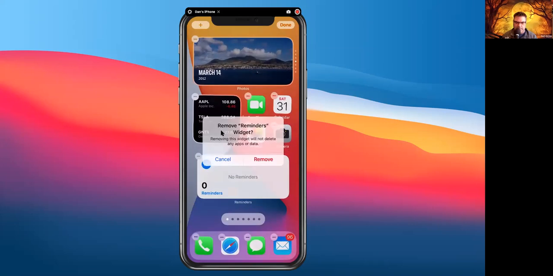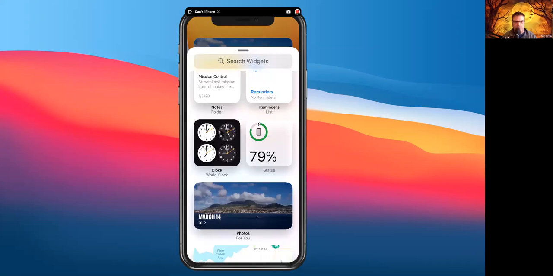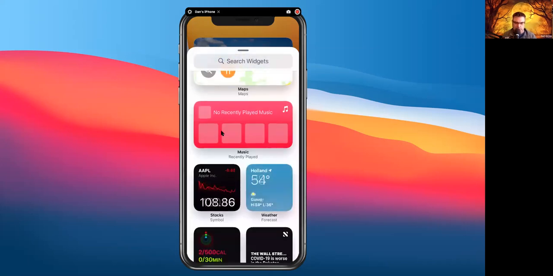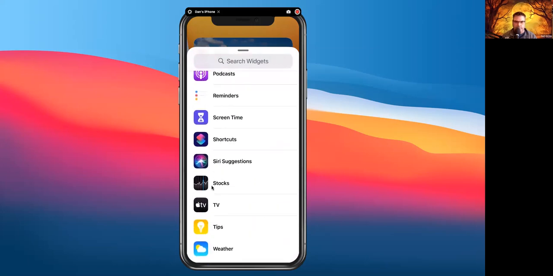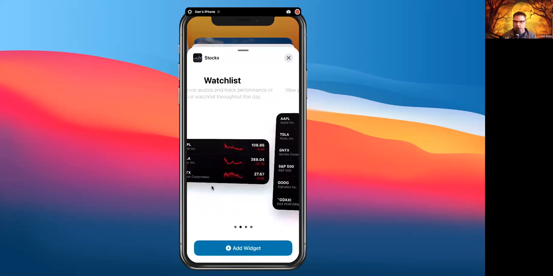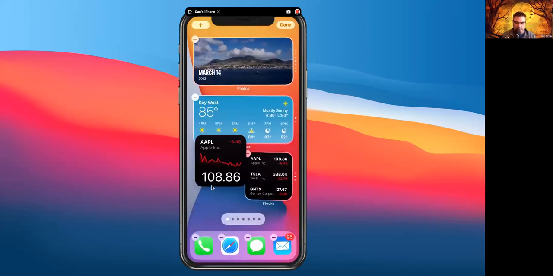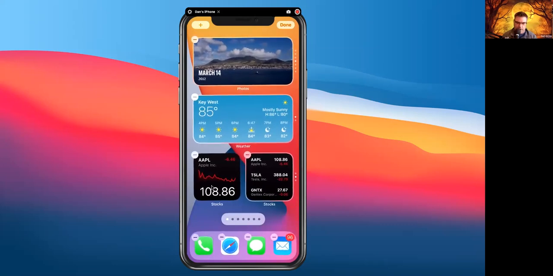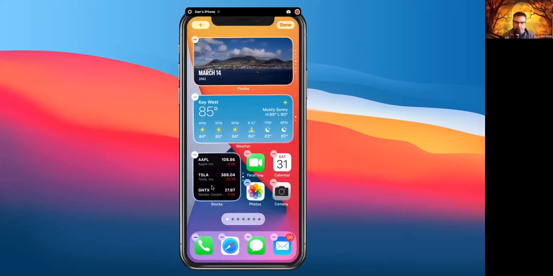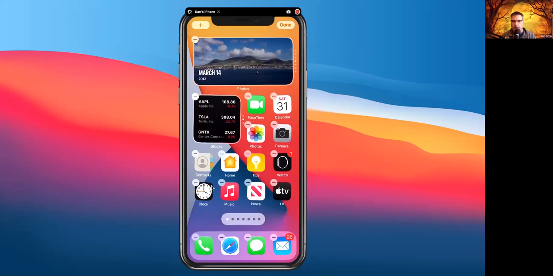In addition to that, some widgets, I'm going to go to the Stocks here. I have this Stocks widget here, but that's not the one that I want. If we go to the actual Stocks, I actually have different styles even. If you recall, that one at the top there had multiple stocks in it. I think it was the stocks, might have been the clocks. But anyway, you're going to see that I have different styles here. This is the one that I want, and I drag that up and place it where I want. Also, you can fill up a screen with widgets, and then all of a sudden you don't have a lot of room for your app icons.